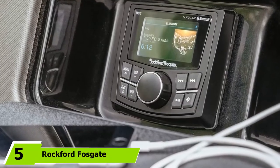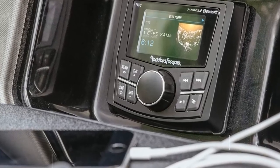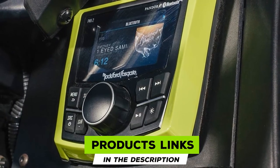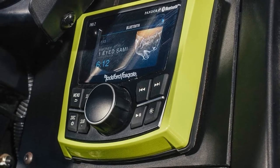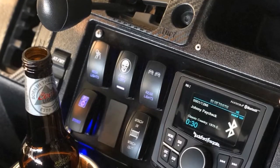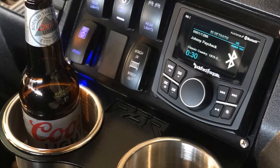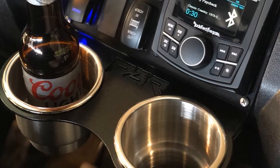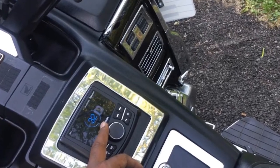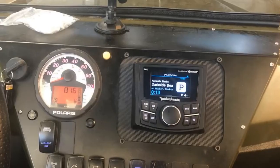The number 5 position is held by the Rockford Fosgate Punch Marine PMX2 Media Receiver, one of the best marine stereo systems available. It's a tough and compact receiver specifically designed for both marine and motorsports applications. It's not designed for the odd sprinkle of rain — it's designed for aggressive and treacherous conditions. Built around a 2.7-inch color TFT screen that is both water-resistant and glare-resistant, the entire faceplate can withstand direct water and UV rays, while the internals have a special coating that protects the electronics.